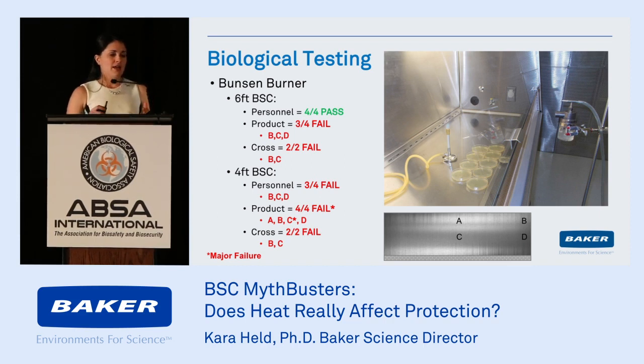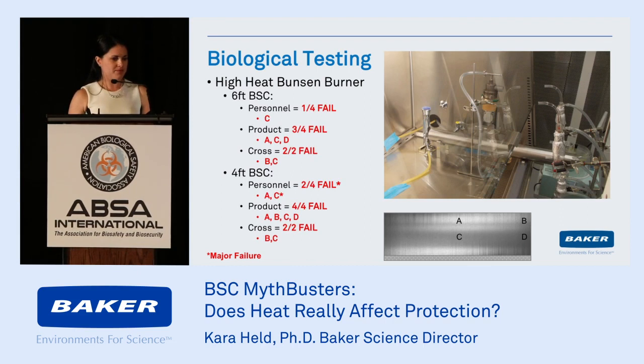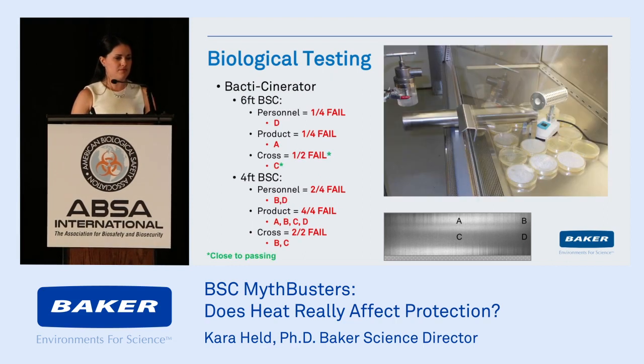So you could see that in the 6-foot cabinet, they actually stood a chance. There were some passings, but when you get down to the 4-foot cabinet, everything is failing. And an asterisk means that it failed especially badly. There was so much bacteria on those plates. The high heat Bunsen burner did worse, as expected. A lot more heat, a lot more disruptions. And again, all 4 locations were affected.